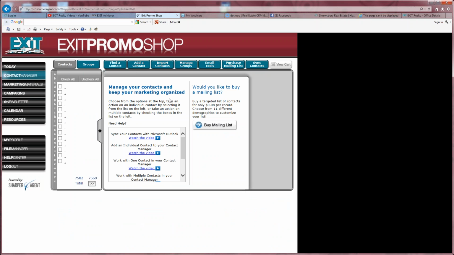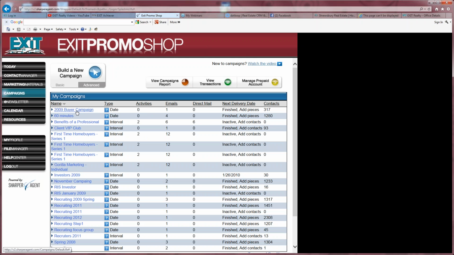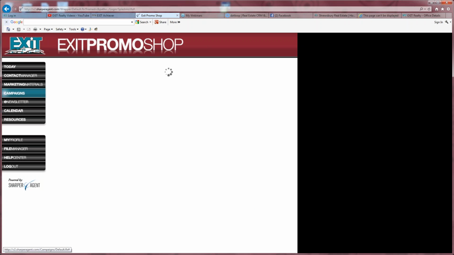Good point. So when you add it, like if you had a new buyer you just signed with, and you want to put them in the 14-day buyer campaign, you add them in here as a contact and hit save, and then it gives you an option to add them to the campaign. If you forget or you're not sure, the best way to do it is just go to your campaigns once in a while and do add remove contacts.